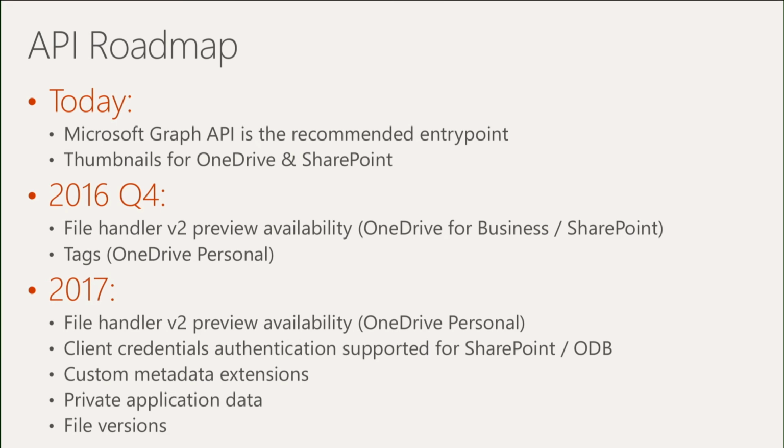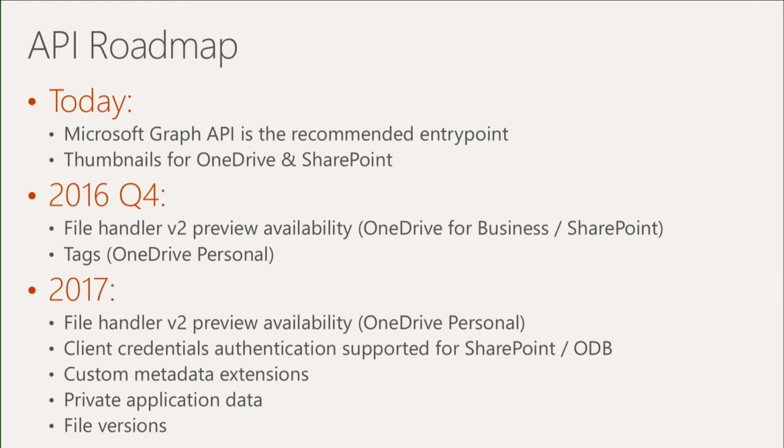As well as a new feature called private application data, which will provide a unique space outside of the user's OneDrive for your application to store data, where if you have private application data or specific settings that you want to roam across all of OneDrive for Business or OneDrive Personal or store securely, we'll now create a space for your application to have that content stay within our service.